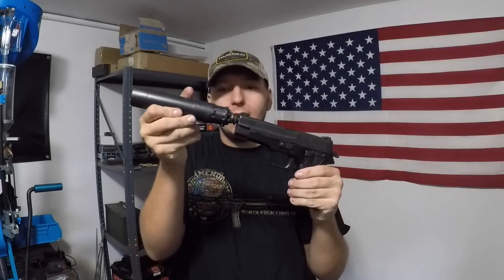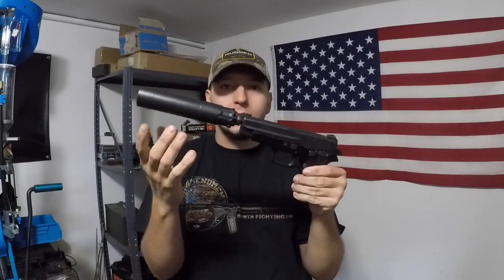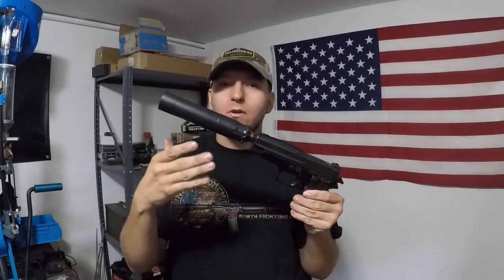I'll show you guys again. Put it on there, you gotta get it to drop down in. So see, you might have to rotate it, but as you see, once it drops down in, literally a quarter turn, that taper seats. If you want to snug it up, you can snug it up, but it's a taper system, so you don't want to go ham on it, otherwise it's going to get kind of galled on there as it heats up. But give it a little snug, and then it's as simple as that.